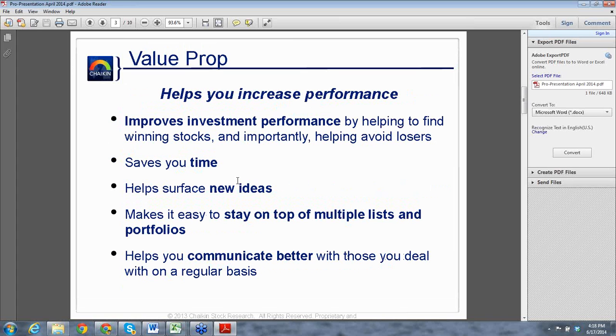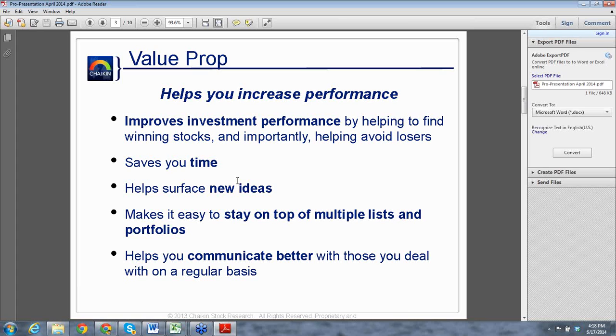It's really that simple. We offer research, and our research either can help you pick better stocks and or get out of names you don't want to be in or avoid them in the first place, or not. If we do, we think we can help you increase performance, and if not, it's a pretty system that's not going to do you any good. So your question as we go through this is really trying to figure out how can it help me, and is it viable for the way I work and what I do.